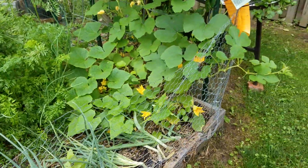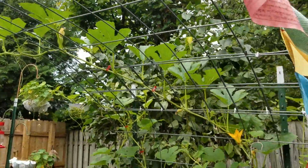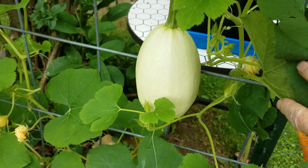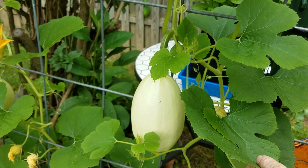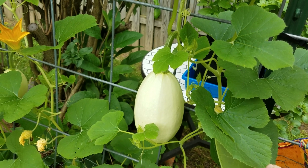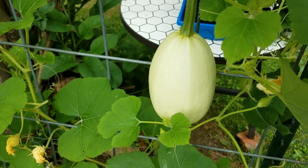Now it looks like a squash plant that's growing up here. This thing's getting huge, it's going all the way out. I'm going to have to train that to get back over on the trellis. But I can't figure out what kind of squash this is. First I was planting cucumbers, but then I had some squash seeds I had put in here back in first part of April, but they never came up. Now I don't remember what these were. These also look like those big egg cucumbers too, but these are too big. It's just way too big. So I don't have any idea what kind of squash or whatever this is. So we got a mystery plant.